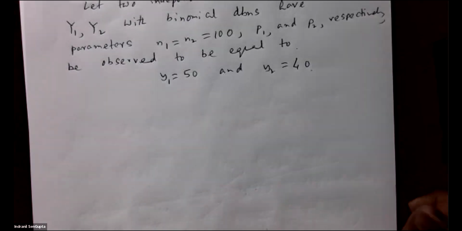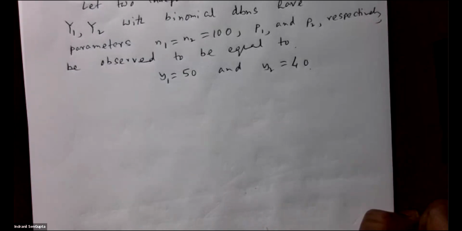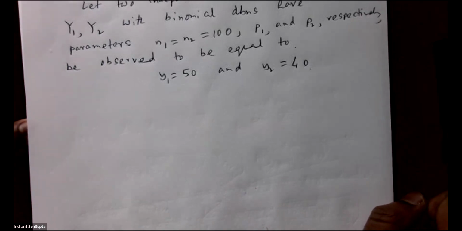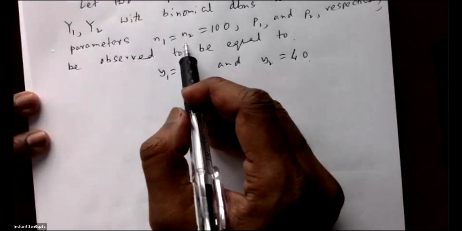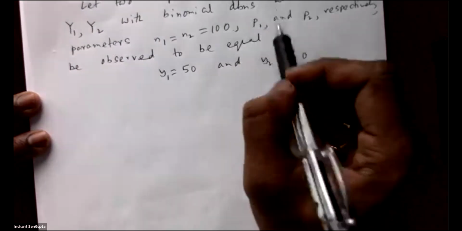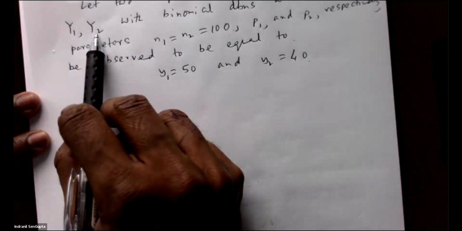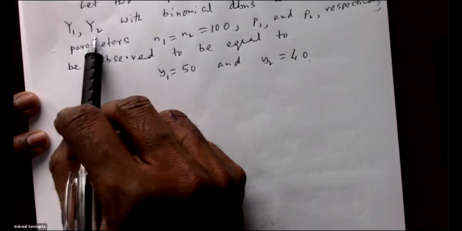So we have two independent random variables, Y1 and Y2. Both of those follow binomial distributions. With parameters for Y1, it has 100 comma p1. That's the parameter. And for Y2, it's 100 comma p2. In other words, I can think of Y1 as having a Bernoulli distribution with proportion p1, and we have a sample size of 100. And I can think of Y2 as a Bernoulli distribution with the parameter p2, and we have 100 samples of that. So that's another way of thinking.